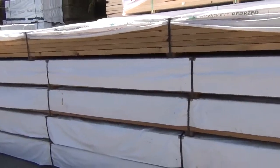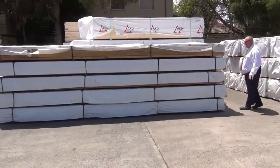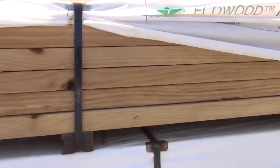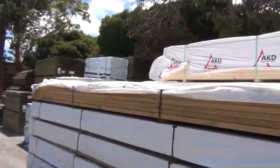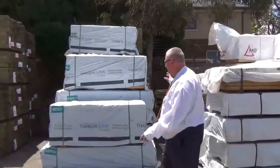Right in the front of this row, have a look at this - this is one of the highlights of tomorrow. There are six packs of 190x45 treated pine, structural treated pine. It's MGP10 - four packs of MGP10 and two packs of F7, all in 5.4 metre set-length packs. Structural treated pine in long lengths - awesome stuff. There'll definitely be some bargains on that tomorrow.